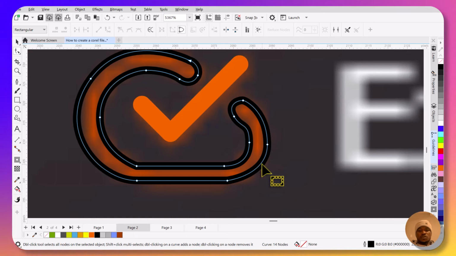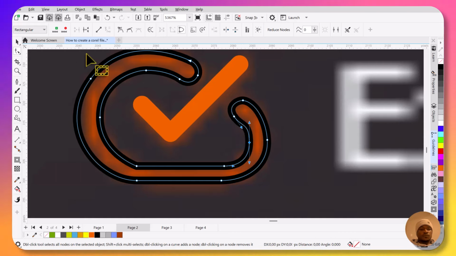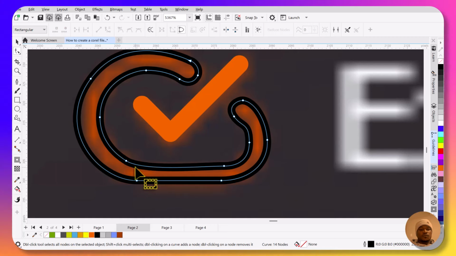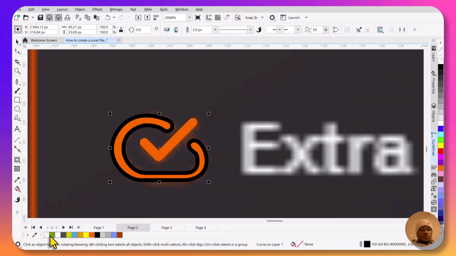Let me just click here. As you can see, yeah, I'm just going to leave it like this, right?